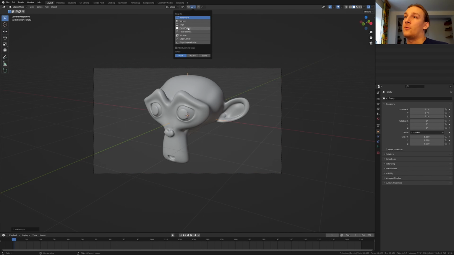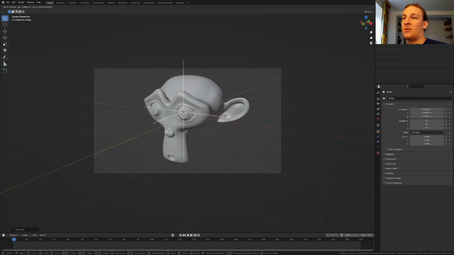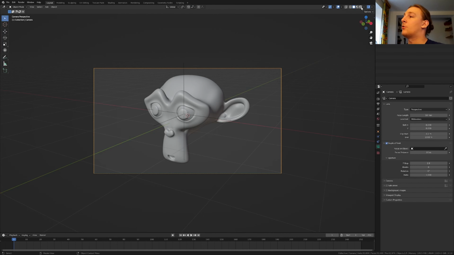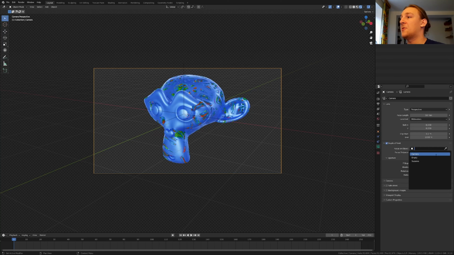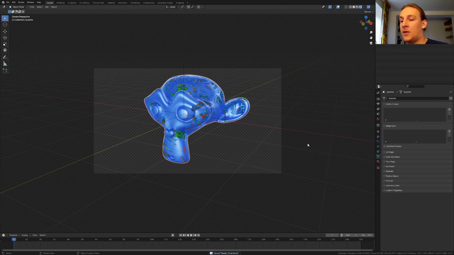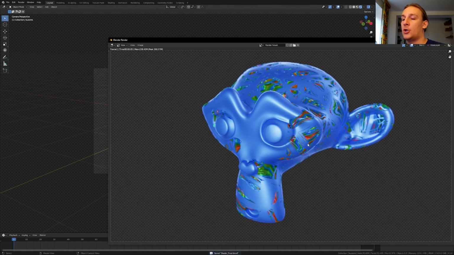And now go to snapping, face project and press G and Ctrl. And as you can see now the empty is going to snap to the faces. I'm going to put it here and set this back to increment. Go into rendered mode and here select the empty, enable depth of field and set the f-stop to somewhere around 0.5 for example. Save again and press F12 to render the image.